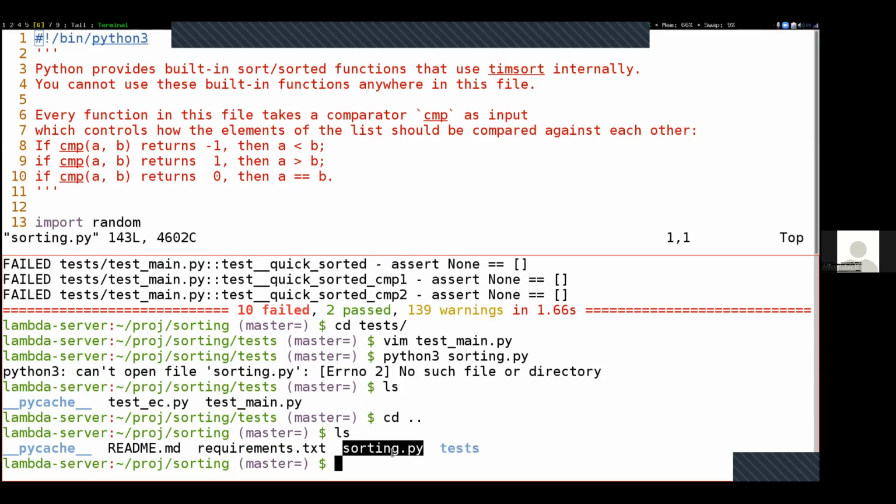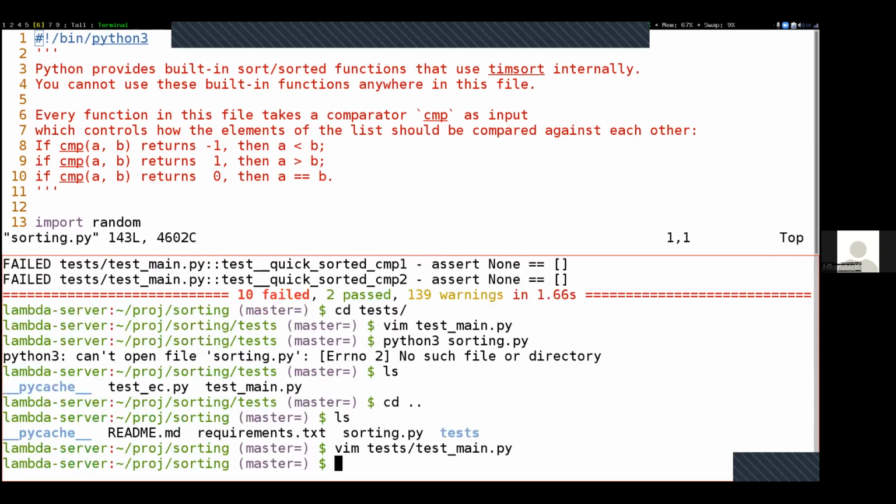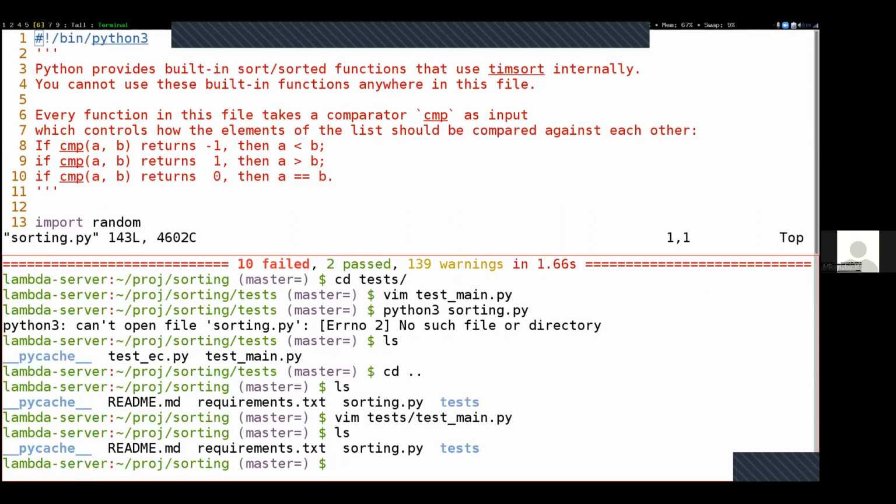So in general, once a developer has moved their terminal session into what we call the root of the project that you're working in, the location where you got cloned, we never want to touch the cd command again. Instead, we want to use relative paths to reference all of the files that we're working with. So down here, instead of doing cd tests and then Vim, I will do vim tests/test_main.py like this, opening the file in just a single command. And when I quit out of here, I'm back in my standard working directory, and can directly access the sorting.py file.